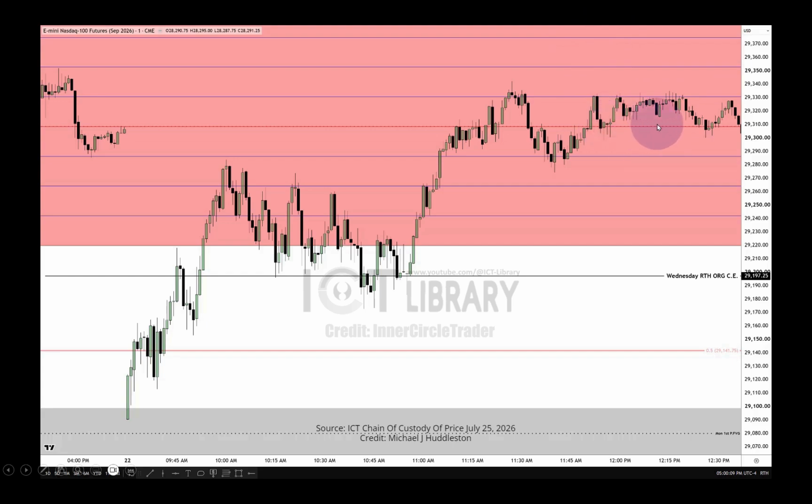Same way, it's consequent encroachment, lower octant, lower quadrant, lowest octant, then the low of the daily SIBI from last Thursday. So you can see it's real natural support and resistance when you grade these specific inefficiencies. It removes all the ambiguity of which high, which low, what I use for support or resistance.